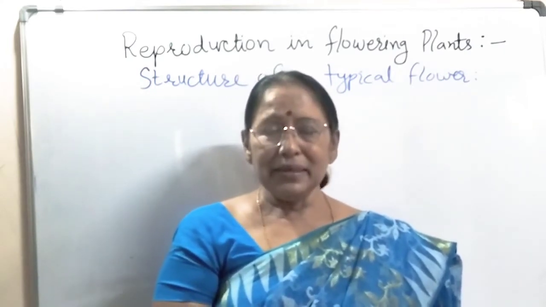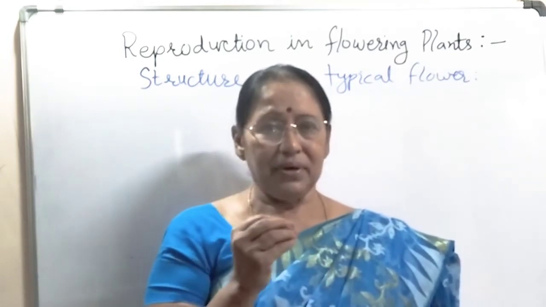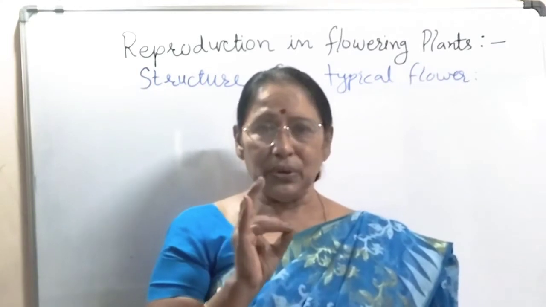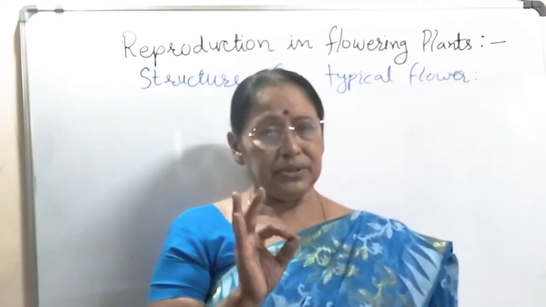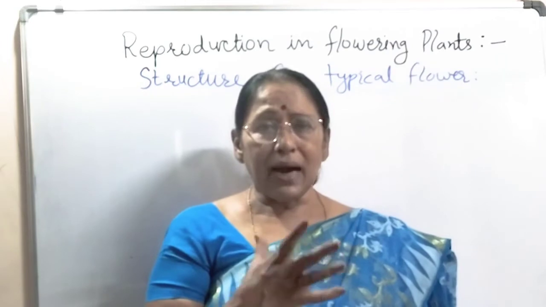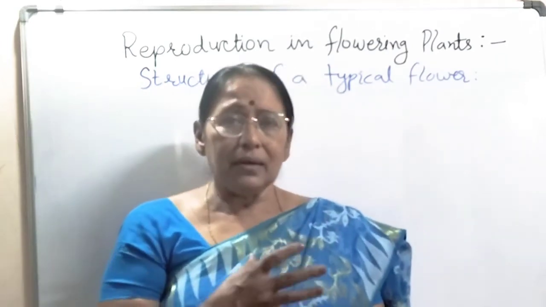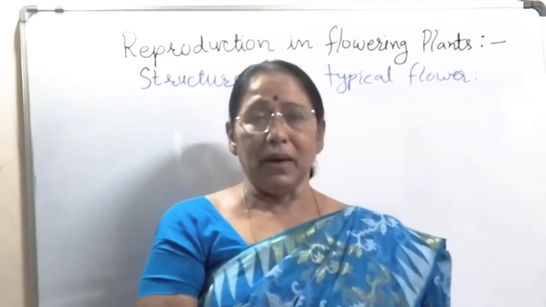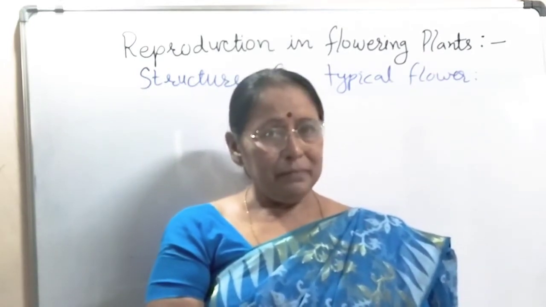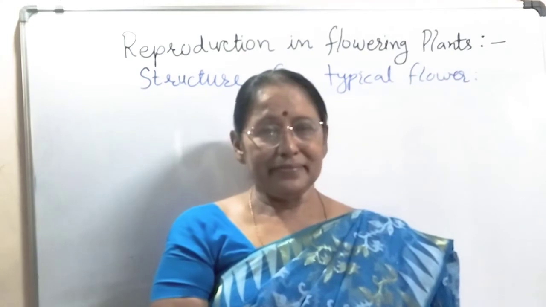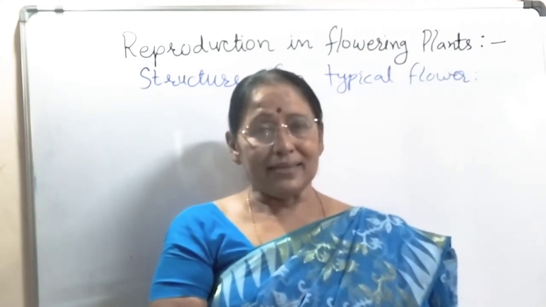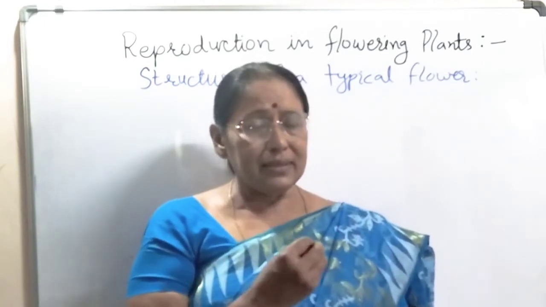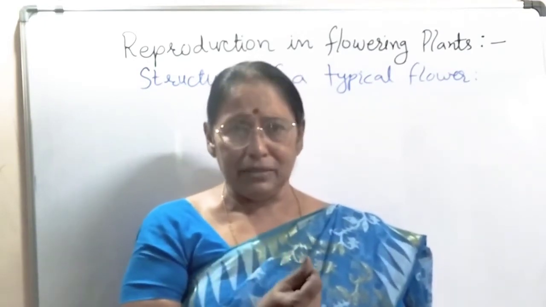You got the answer? Typical flower is that flower in which all the 4 whorls, that is calyx, corolla, androecium and gynoecium are present. Which part can be missing? Can you think of a flower which is missing some of its parts? कौन सा part missing हो सकता है? Answer. ये तो आसान है कि if it is unisexual, it will be having only either stamen or pistil. So one whorl is missing.